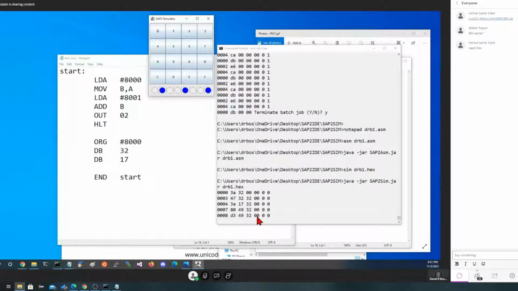Okay, so the next 3 numbers are what's in the accumulator, what's in the B register, what's in the C register. Then the next 2 are the sign flag and the zero flag. So if we do an instruction that sets one of those, they will be turned into a 1. If you look up here on mine, the zero flag had gotten set and nothing else ever reset it.